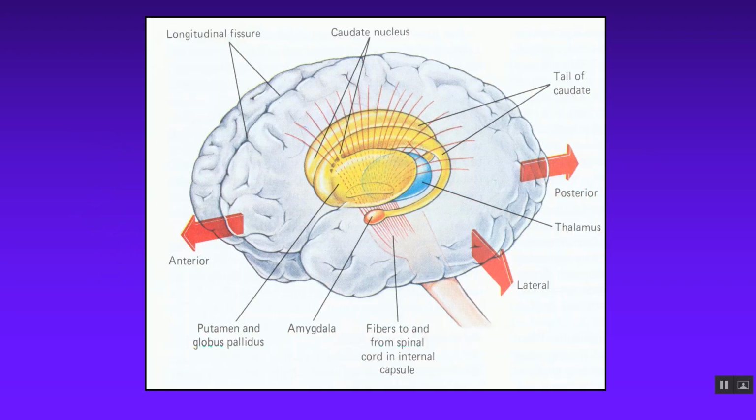So this is just trying to give you some little perspective on where these things sit. You have your two big gray cerebral hemispheres. Everything in yellow is basal ganglia structures. And then the things in blue right here, that's your thalamus. We don't have hypothalamus on here, or subthalamus or anything like that, or epithalamus. Just you have basal ganglia, everything's paired, right? You have one on the left and one on the right. So you have some basal ganglia nuclei on the left, some basal ganglia nuclei on the right. That's all the yellow stuff here. Okay, those yellow structures. This one's the left, and then over here is the right one on the other side.